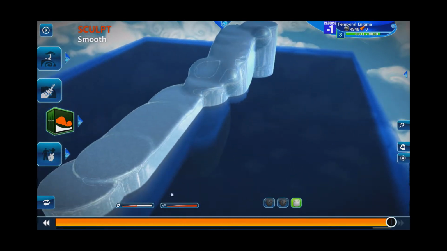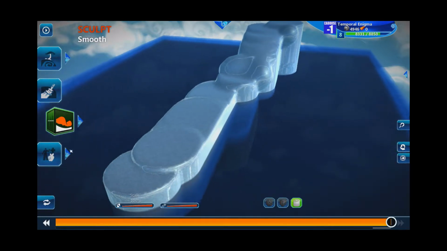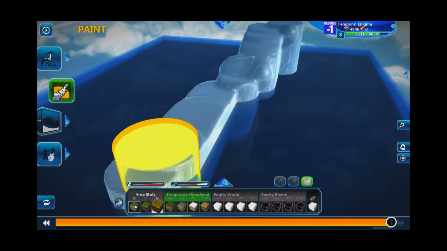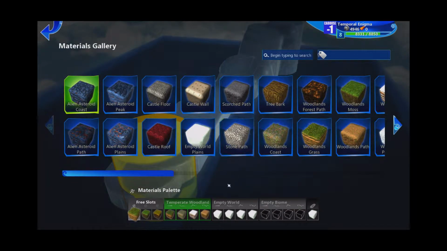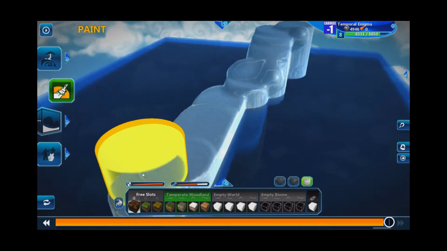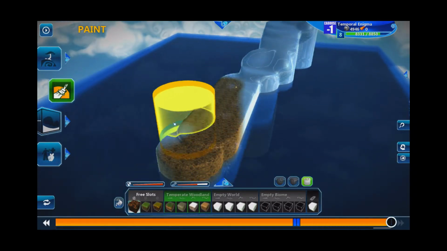Now, just for the heck of it, we're going to paint this to make it look nice. So I'm going to pick a different paint skin here. I'm going to go with Woodland Forest's Path for our materials, and then I'm just going to paint all this.